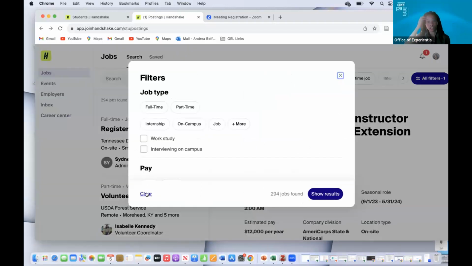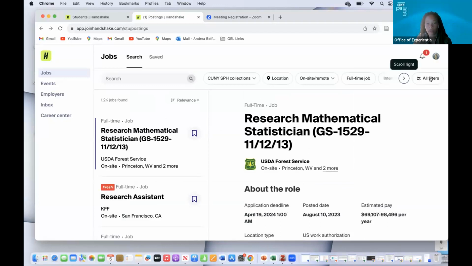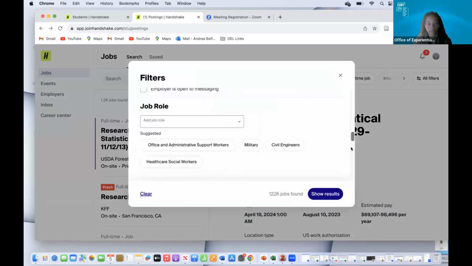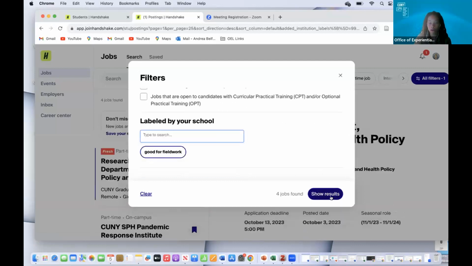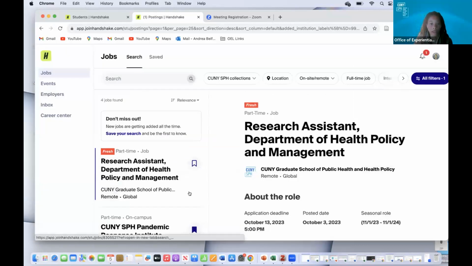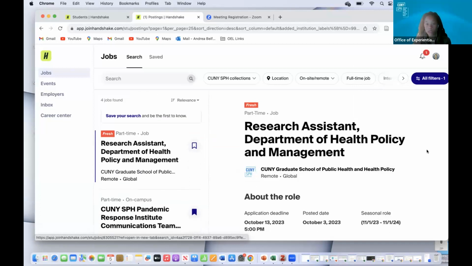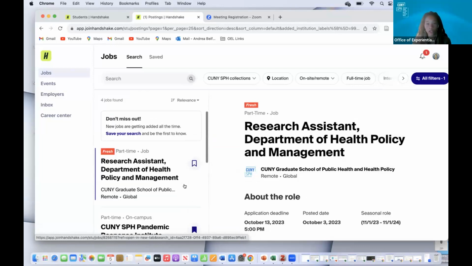And for those that are interested in enrolling in fieldwork, or you have to enroll in fieldwork, we do have a filter that's for you. Oh no, you can go back to all filters. Yep. If you scroll all the way down to labels and you type in good for fieldwork, there you go. We're working on placing specific jobs and opportunities that can be eligible for fieldwork in this label. Right now we have 4 different positions. Again, positions expire, so right now there's 4 open positions that are eligible for fieldwork. For anyone that needs to enroll in fieldwork, just keep that in mind.